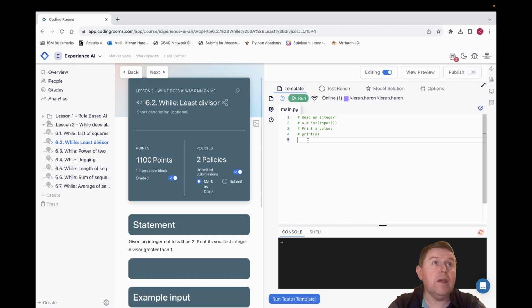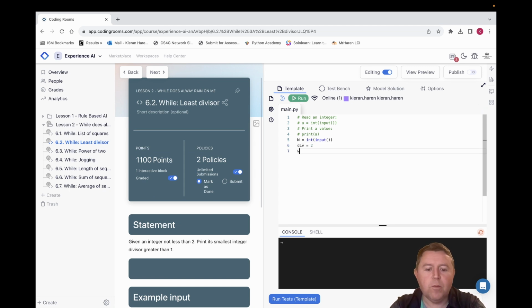So what we need to do is we need to first get our n number again. So n is our number that we're going to use, equals int, because it's an integer, input, okay? Then we want to do div equals 2, okay, so it's going to be divided by 2.